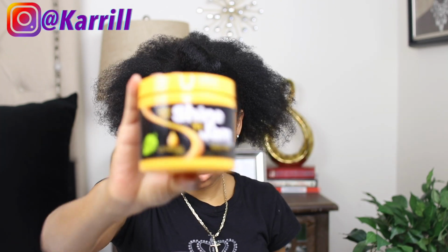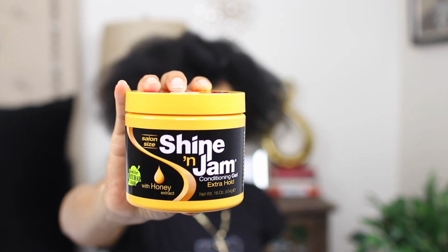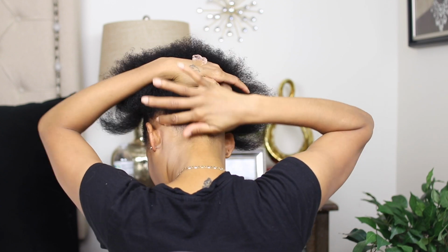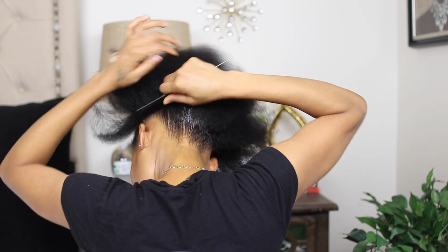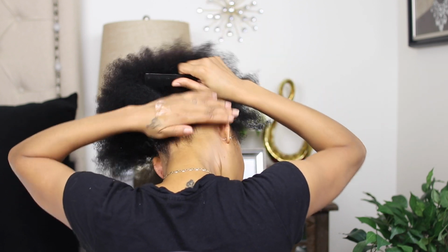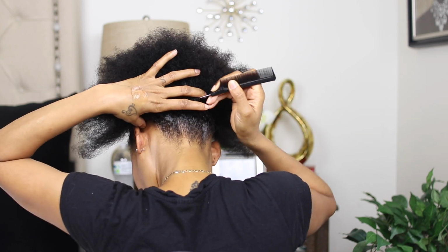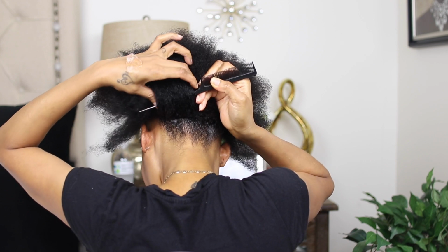I'm using Shining Jam for my braids today. This product is just the very best. I'm using some on the back before I make my parting, and this will help with any flyaway hairs that I may have. I'm going for large to jumbo braids today, so my partings are gonna be on the bigger side.